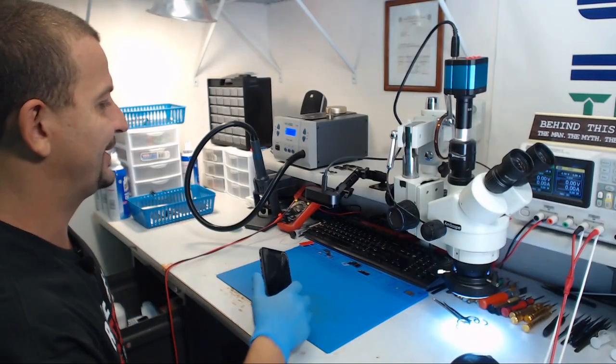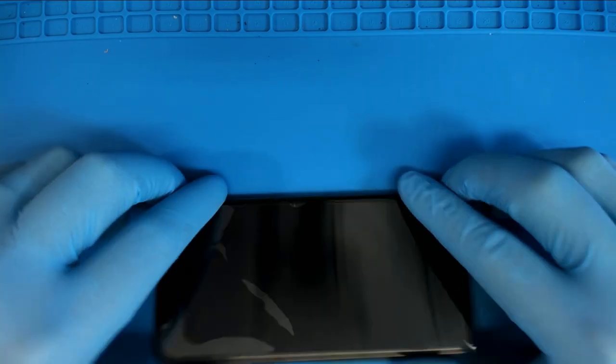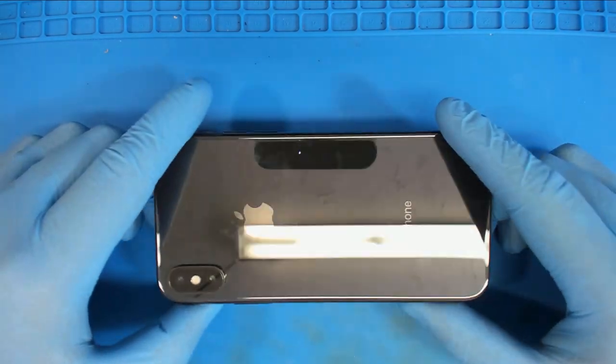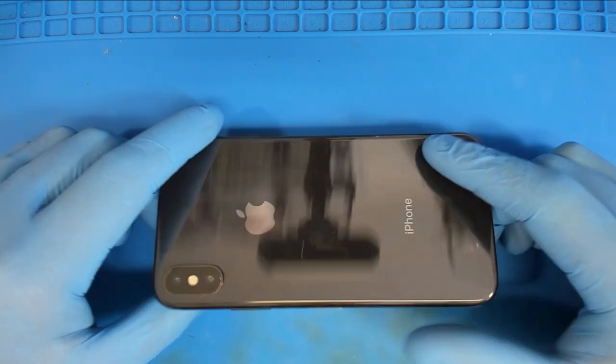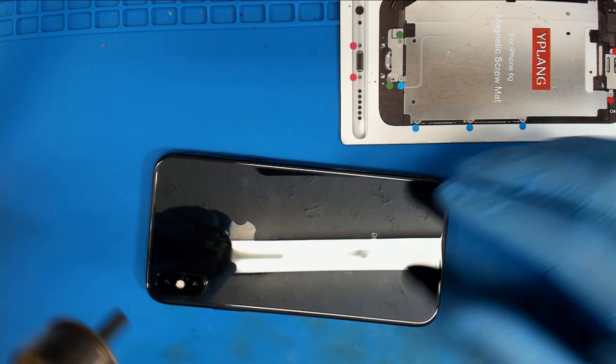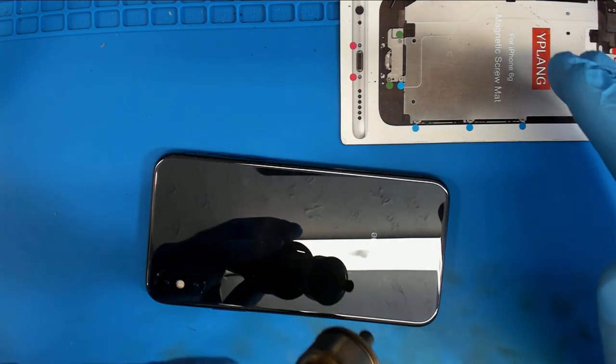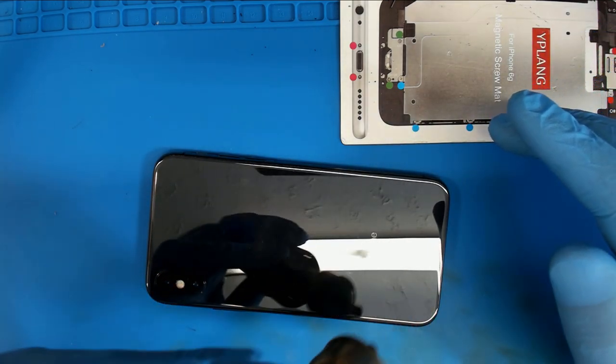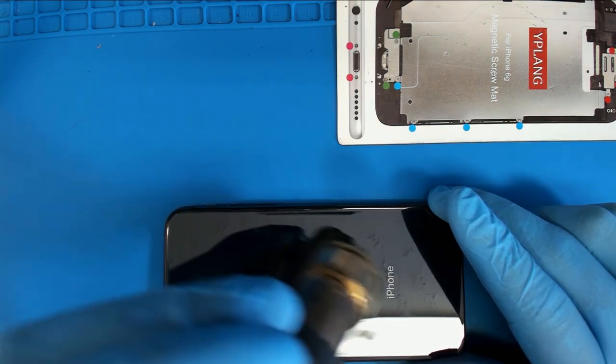So let's have a look at this thing. We're going to do a nice visual inspection here on the outside. It looks like an everyday iPhone 10 that was mistaken to be waterproof, as many, many, many people do. Now, I'm going to go ahead and warm this up a little bit before I start yanking on things. I know how bad you all want to see me yanking on things.